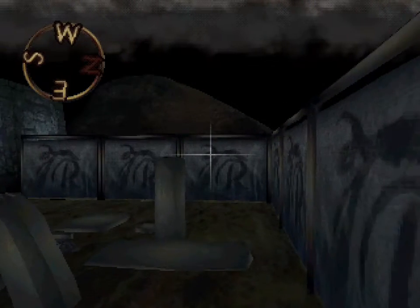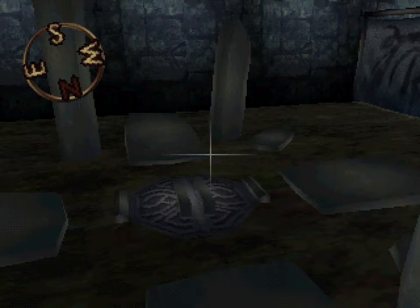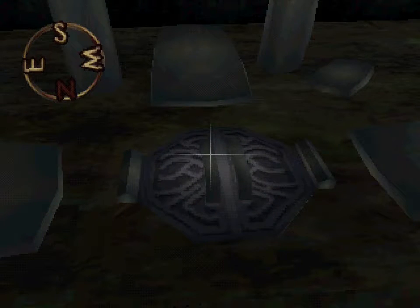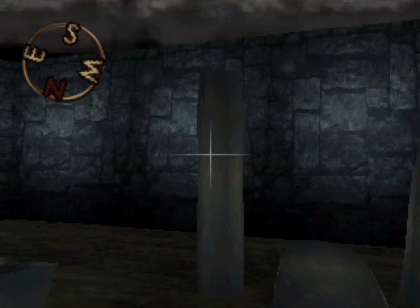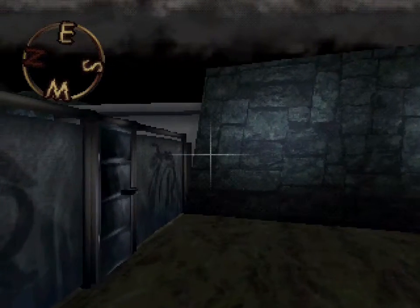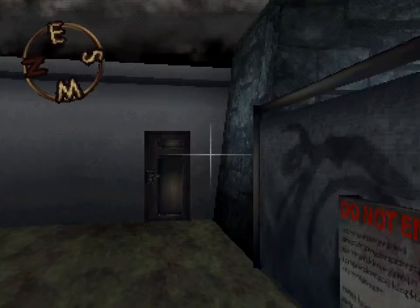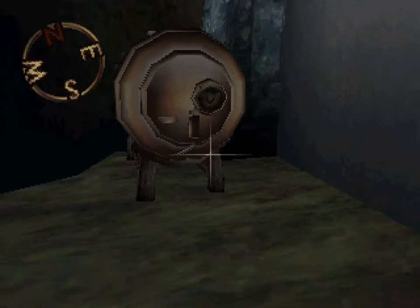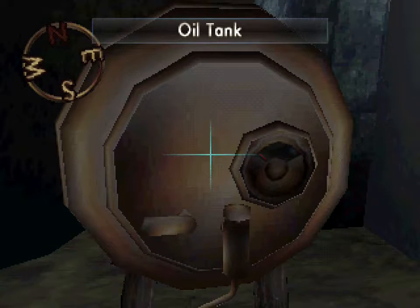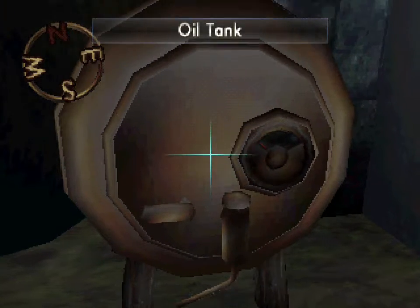Though it doesn't seem like that pounding we're hearing is coming from the outside at all. Maybe it's coming from behind this metal door here in the ground. Still, for now, we should leave sleeping dogs lie. Maybe just go ahead and head on into the research facility itself. Though, before we head in, pretty strange large barrel here. I guess if we ever are in need of a lot of oil, we know just where to go.